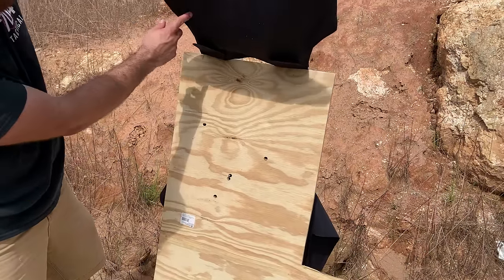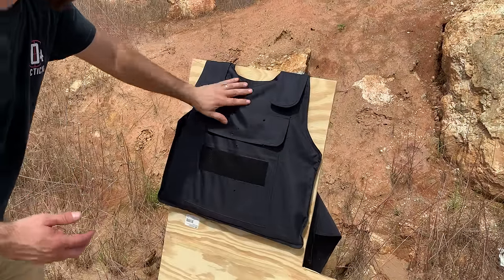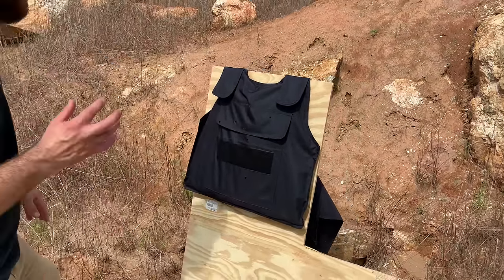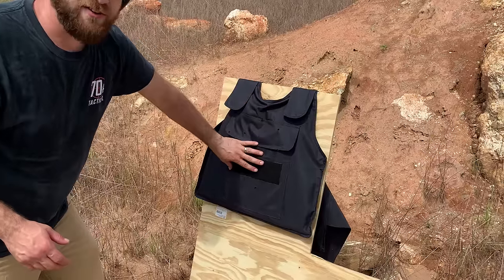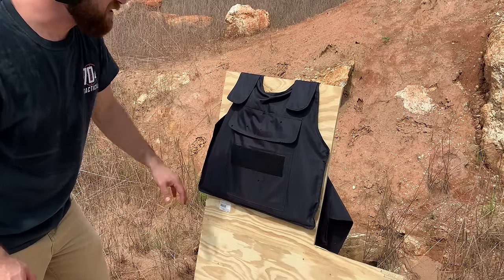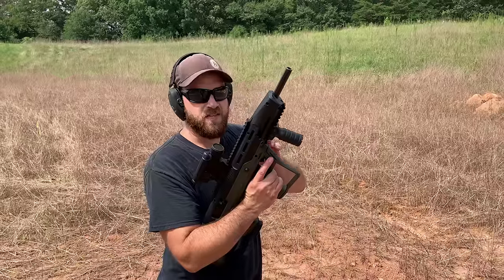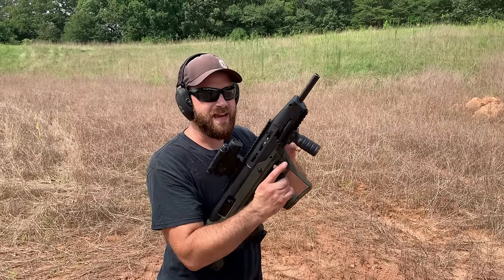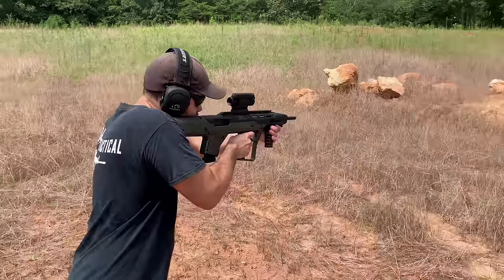So yeah, guys, this one just missed the armor, but it stopped all of the other 357. So this plate is doing an amazing job. I'm actually really surprised. So we are, I guess, 5 hits with 357, 5 hits with 9mm, all stops. Let's keep shooting it. 6 rounds of 45 ACP out of this High Point carbine in the HTA stock.